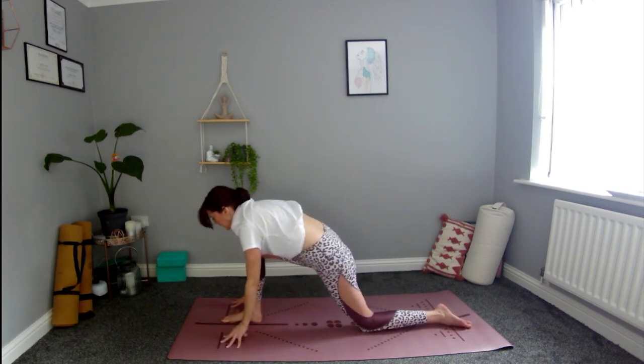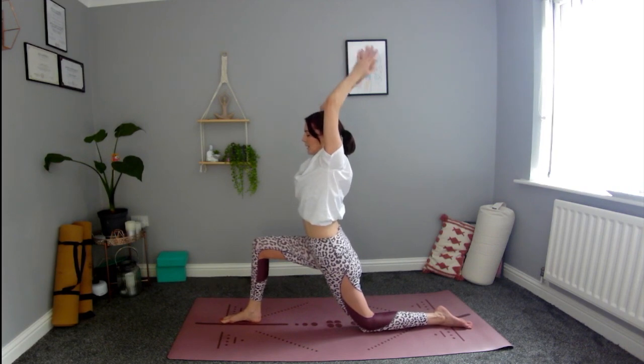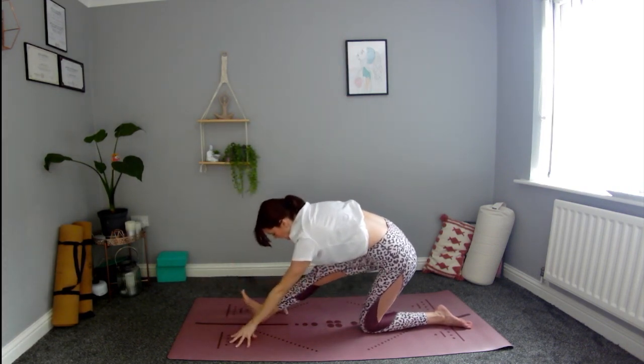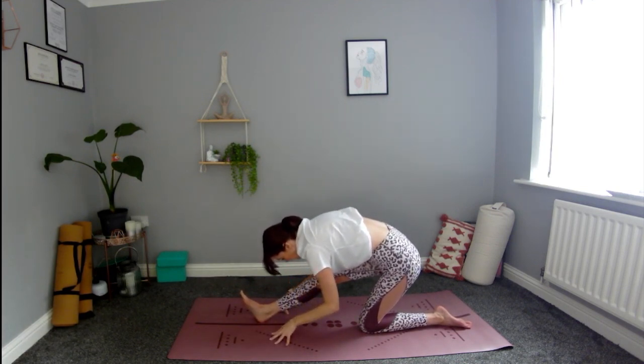Lovely. Inhale as you bend into your knees, circling the arms overhead. Exhale, bring your hands down, straightening the leg, lifting those toes. Inhale, exhale, down over your leg.